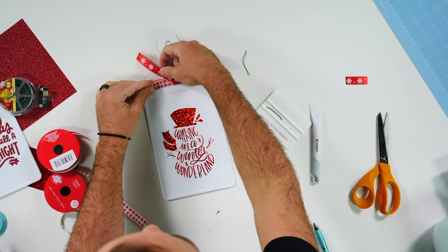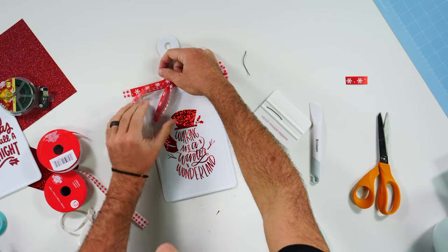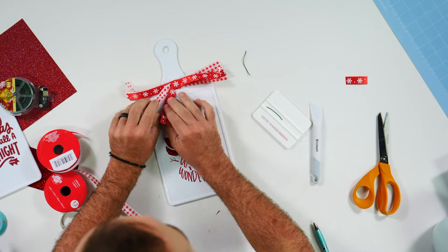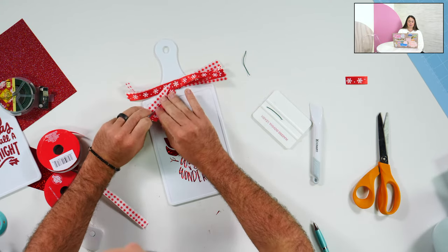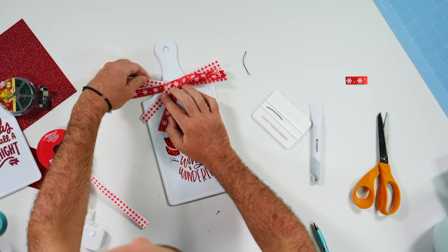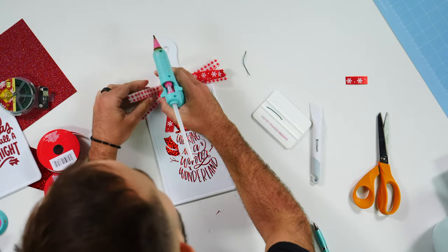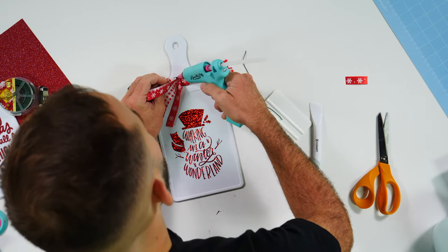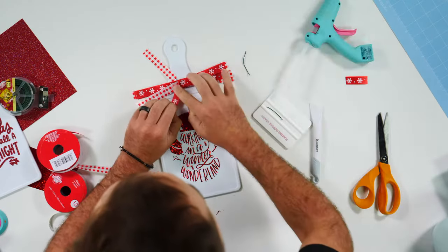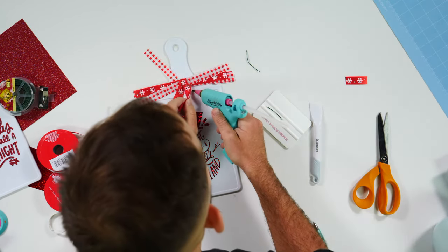So then look, we're just gonna start fanning out our ribbons and you just wanna kinda stretch it. We just start stretching these out as much as possible and start deciding how stretched out we want this to be. And the good part about this is you can use a little dab of hot glue to get the ribbon to stay exactly where you want it to be. So that's what we're gonna do here. We're gonna start with the last one and the top one, and we're gonna glue these down, and then we'll be able to position our other two. And the cool part is after you've positioned these, guess what? We'll do the dovetail and trim it. So there's nothing really that's not forgivable, if you know what I'm saying. If it is too low, guess what? We can trim it. So don't feel like you don't have room for flexibility here, because you totally do.